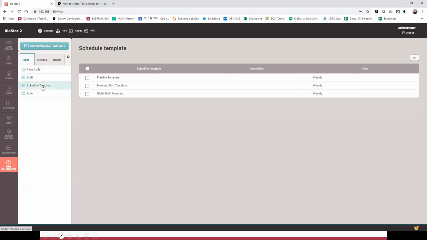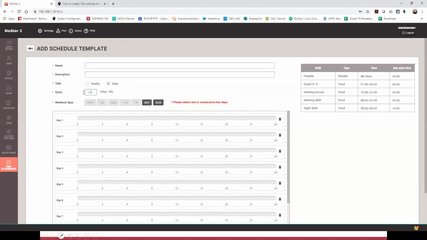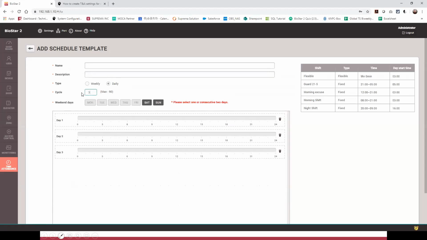So when you go to the template, now it is a cycle. So it is daily, right? This cycle is going to repeat every how many days? 3 days, 2 working, and then 1 resting. 1 off. So we will choose 3 days. We will go guard. We will go to the first day and the second day. That's it. And do they have any weekend? They don't. This will be regardless, because in the cycle it will ignore the weekend.